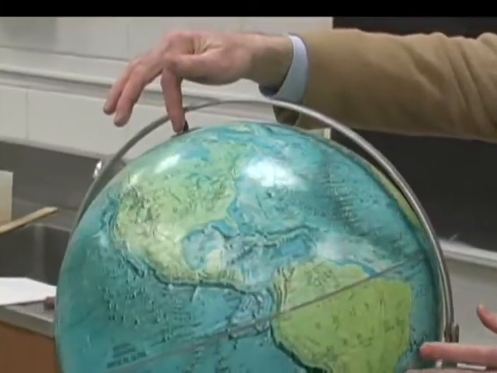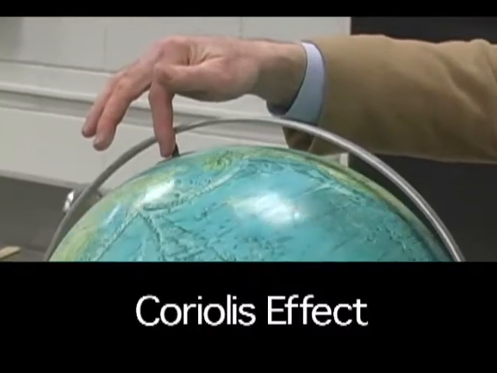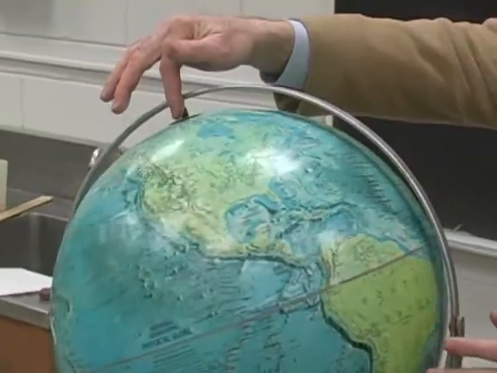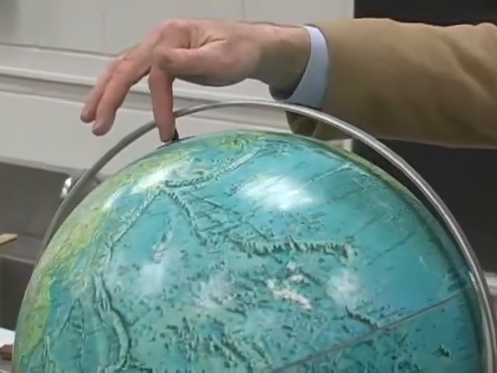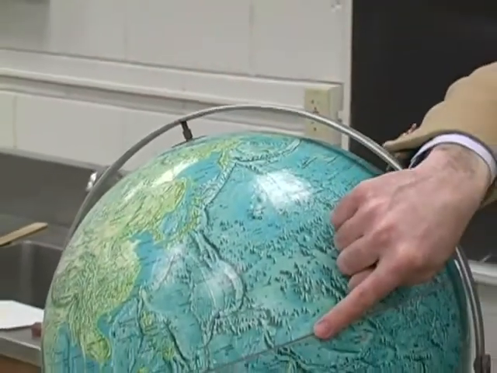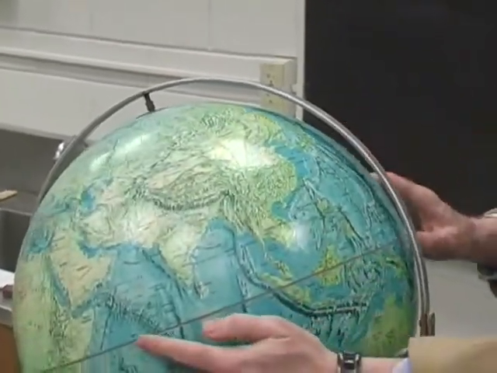However, we have another factor that goes into this, and that is that the Earth spins, and we get what is called the Coriolis effect. Now, the Coriolis effect goes this way. If you're standing at the pole, imagine what happens to you during a day. All that happens is you spin around. If you're standing at the equator, you go 24,000 miles around. So you move 24,000 miles in a day. That's 1,000 miles an hour, as opposed to just spinning around in circles at the pole.